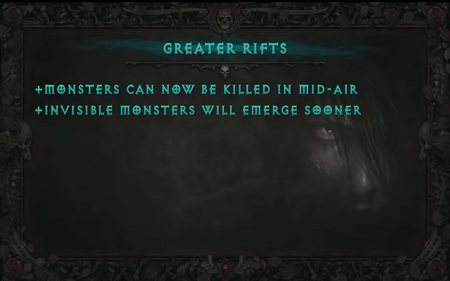Also, have you ever had the experience where you're in a rift and there are a bunch of invisible snake men around you? And you're like, what? Just attack me. What are you doing? Come on. Well, they're going to jump out and attack you now.